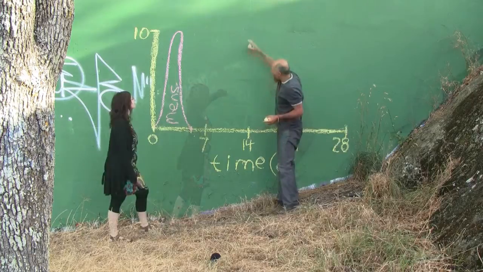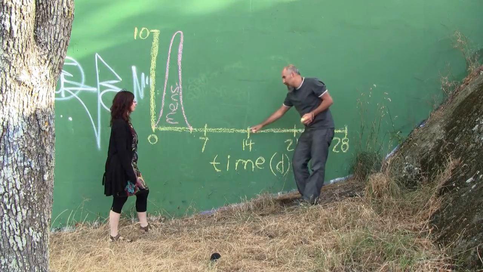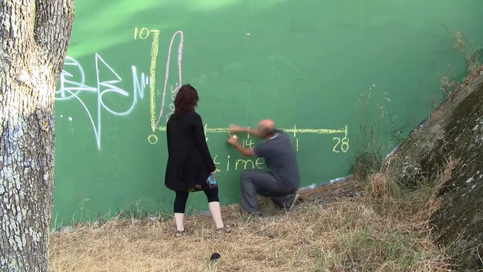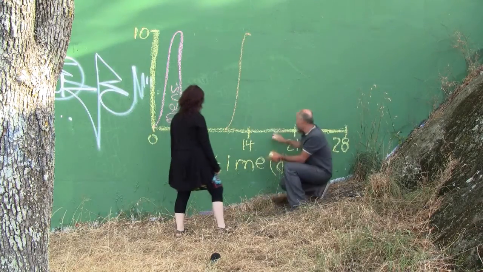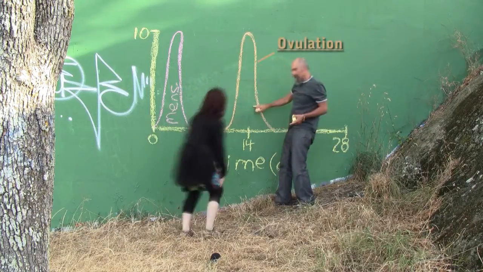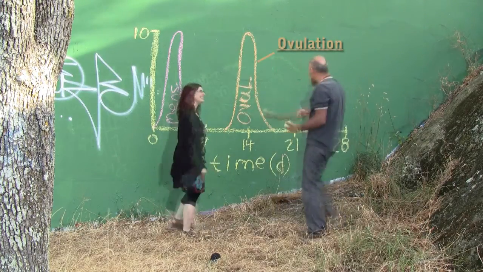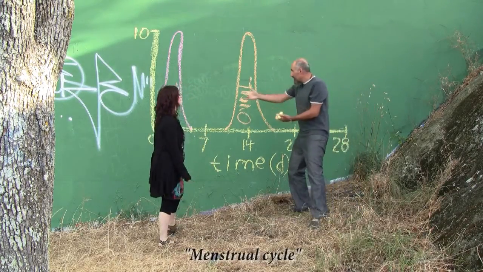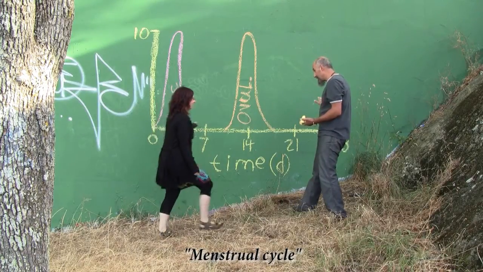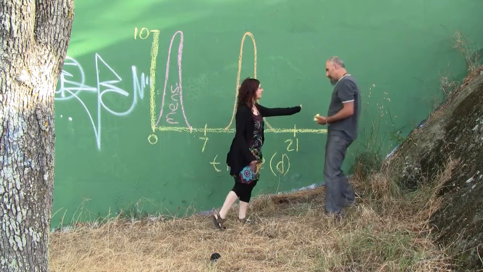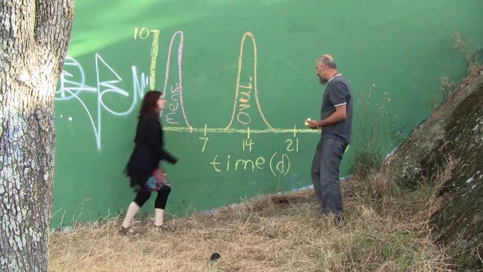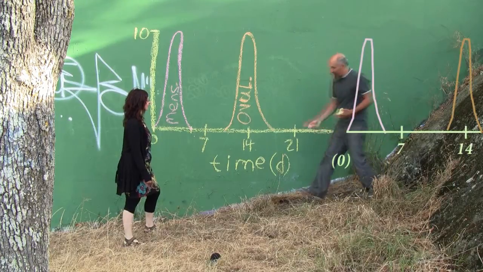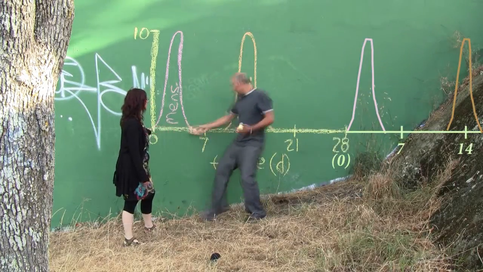Okay. And how long does this period last? There's like this time between, maybe 3 days before, 3 days after that it seems to go together. So this is the peak and this is called ovulation. This is the most basic form of the female reproductive cycle. And then at day 28, the cycle starts again back here, and this whole thing repeats.